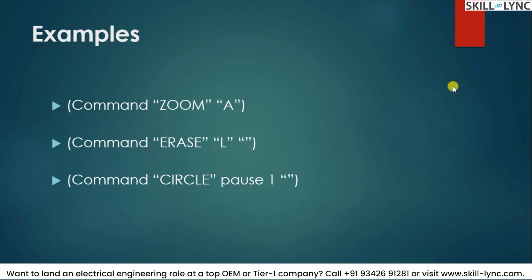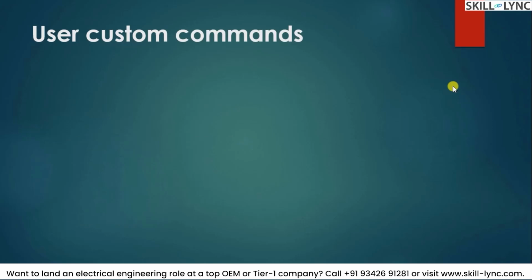It is to specify the radius. So now the radius is specified as 1, followed by a double quotes indicating that we are coming out of this command. And finally, by just typing in simple command without any arguments, it will cancel whatever existing command it is within. So these are some examples involving AutoCAD commands.